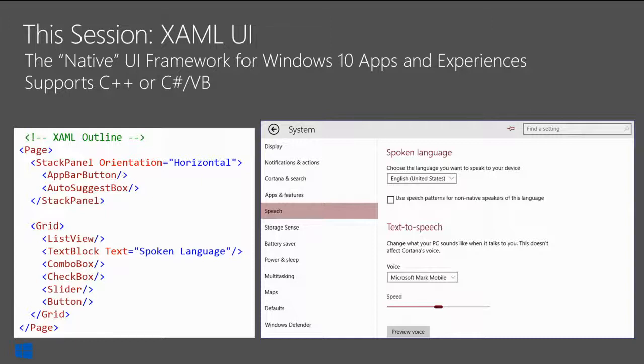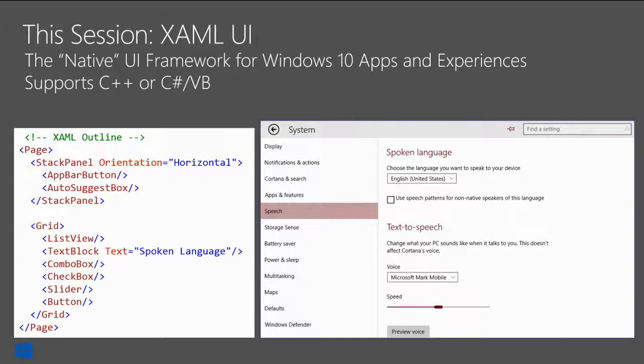As of Windows 8 and 8.1, a lot of first-party experiences were already starting to get written on XAML, but now with Windows 10, XAML has become the first-party OS experience. So all the experiences that you see, like Start and Search and Settings, and all of your first-party apps like Photos and Calculator, everything has been written on XAML at this point. So any OS UI experiences, they're all built on XAML. It's the same platform that you get as a third-party developer to target. That's the same platform that is being used internally by Microsoft as well.